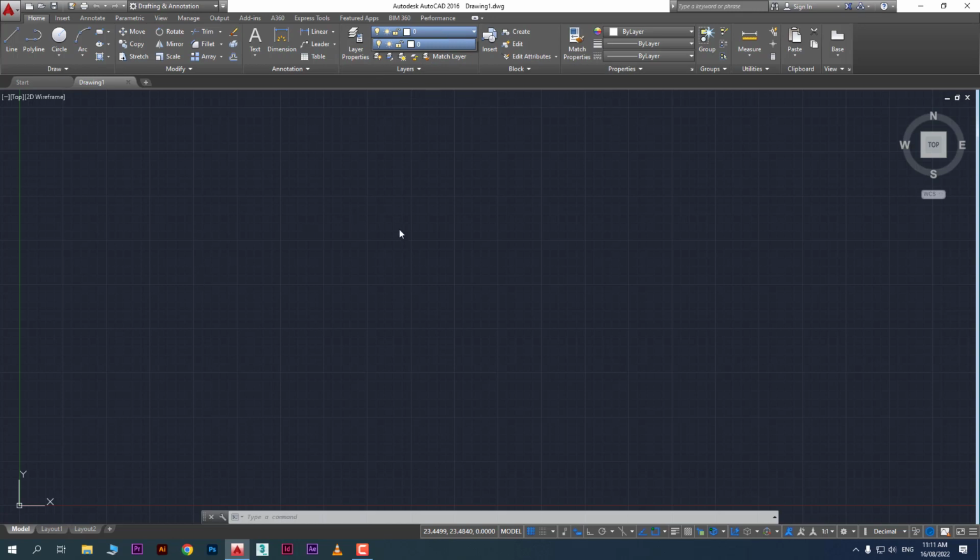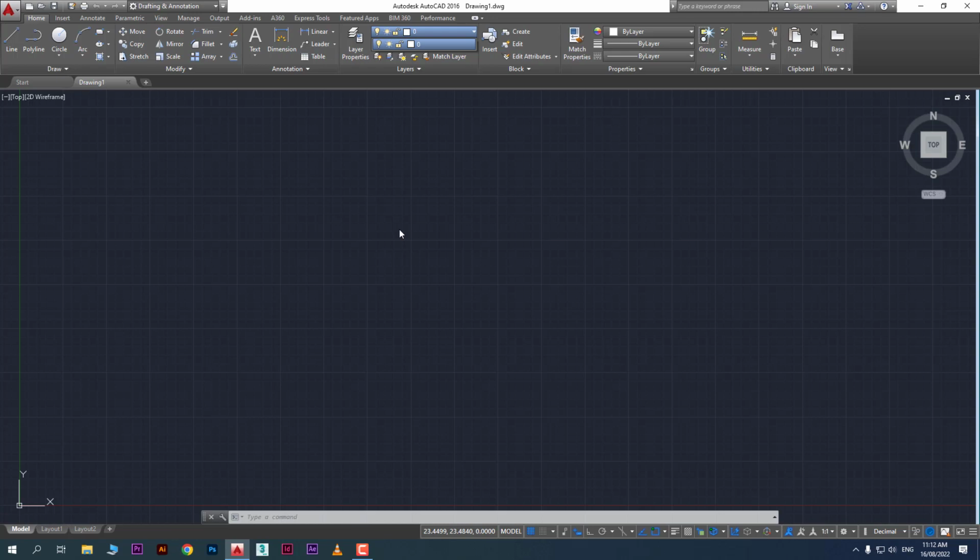Whatever you draw now, everything will be drawn on layer 0. Layers are just a stacking order, alright, you can organize your project. Different objects you can place on different layers, right? Simply, if you are working on a civil project, you can place walls on one layer, doors on one layer, furniture on one layer, windows on one layer.